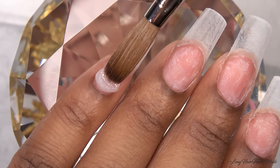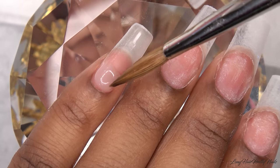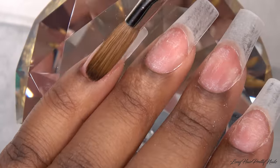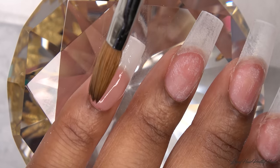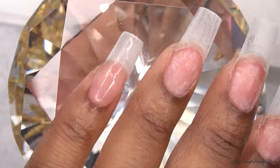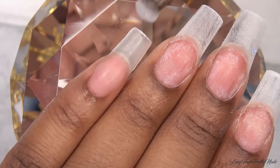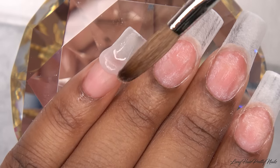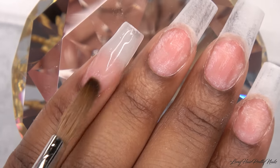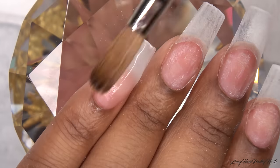And then I like to add a bead closer to the cuticle area and work that down the nail and just continue to build the nail up. I don't have any way that I do this. I don't do any one ball or three ball method. I just like to do as many beads of acrylic as it takes to build up the nail. So I don't want you guys to feel like you have to do it a certain way. You can do however many beads, because that's what I do.